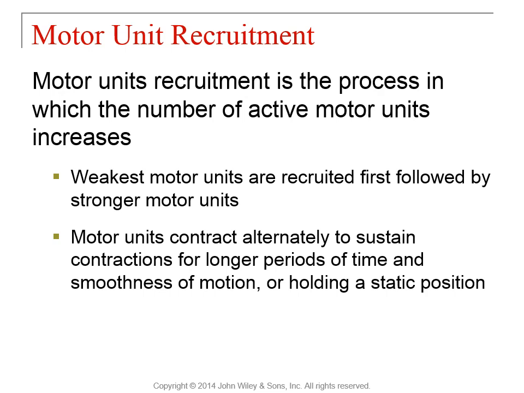Now, motor unit recruitment. Basically, that will control the number of active motor units in a certain muscle group. This is where the fine tuning comes into play too. When we start a particular motion, let's say we're lifting something, if you've ever lifted something off the floor, you tend to use your weakest motor units first, and then you start to slowly build up and add more motor units to help build a stronger contraction.